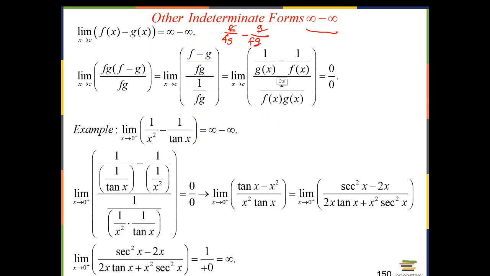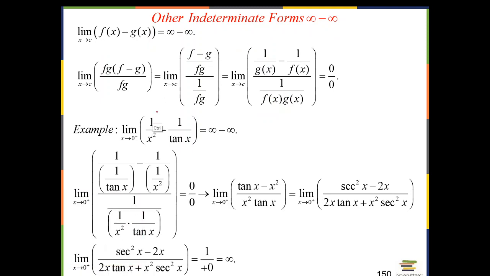Now, why do we do that? Because remember, both of these are infinities. So what happens here? Well, we get 0 minus 0 over 0, so 0 over 0. And we accomplish what we wanted. So whenever we have a problem like this, we use this formula, right? So let's do that.